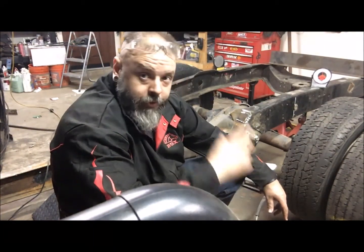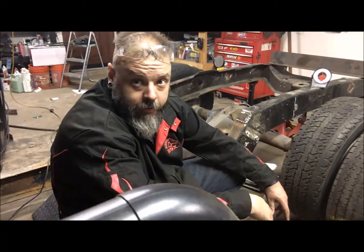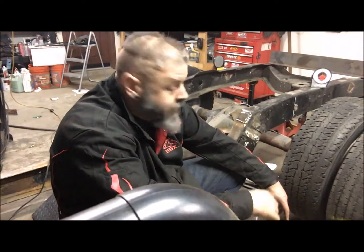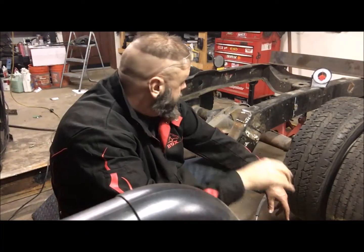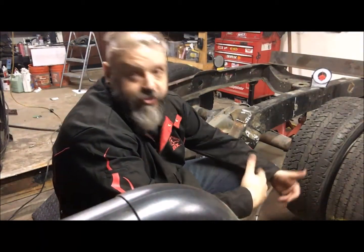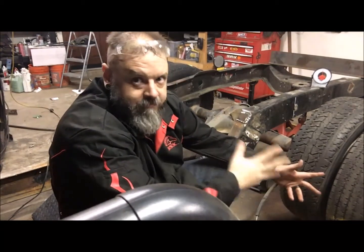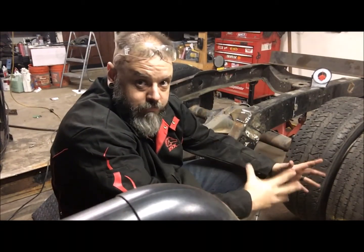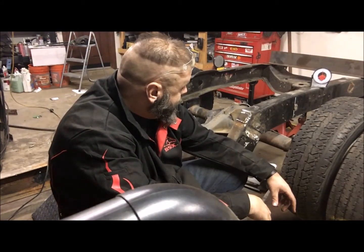So what I'm going to do is I'm going to put a brace in the back, a cross member. Go ahead and cut the back of the frame off. I've got an extra 3 feet of frame back there. So I'm going to go ahead and cut it off. Take that, cut the sides off, use that to box in. I mean, this stuff is thick. So I'm going to cut it, put that in there. And it'll be thicker than the brackets that hold the 4-link. So, peace of mind to me. The stuff I'm welding, the things I'm building are beefier than the stuff you can buy. So that's what I'm going to do. Anyway, so yep, I'm going to get to cutting.